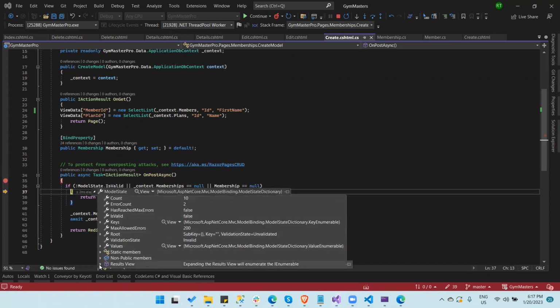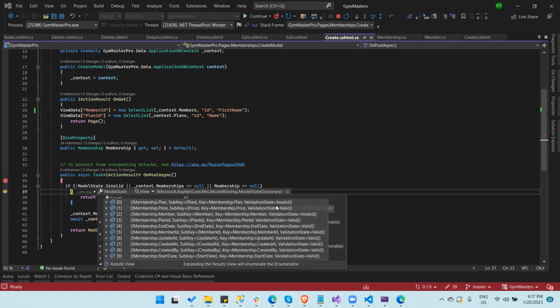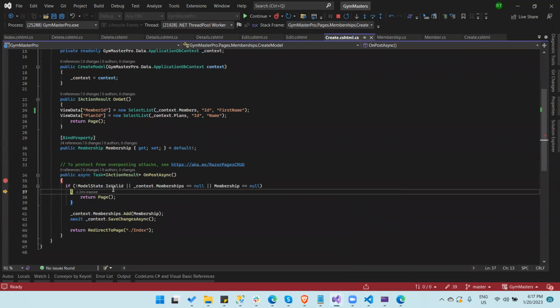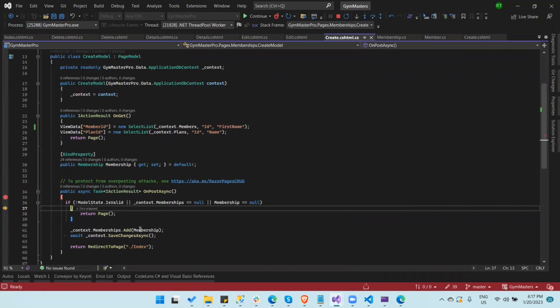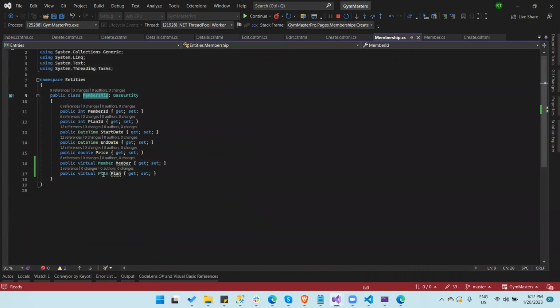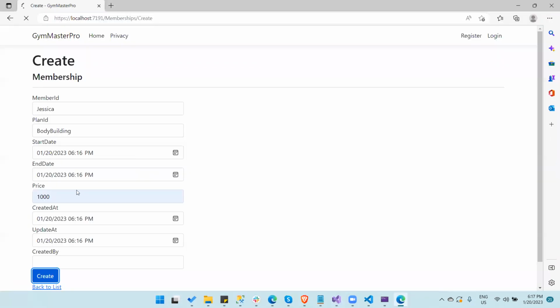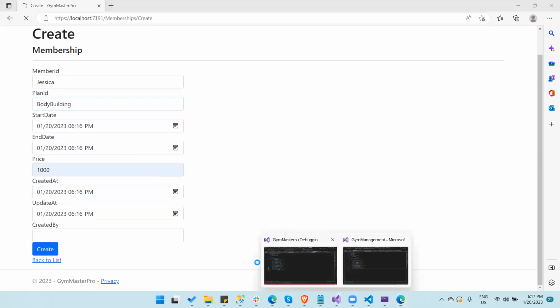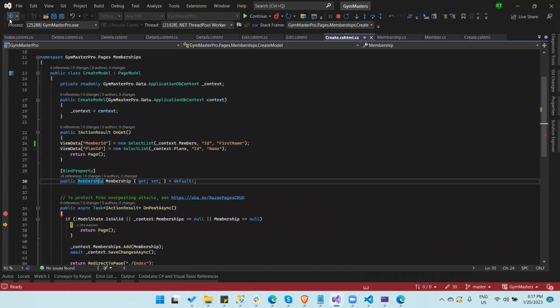Let's see what's wrong here. So membership.plan is invalid. So if you go to our membership model inside plan, it's saying that we haven't clicked it. Plan here. We have clicked the plan. Why is it giving us this here? Let's debug it.